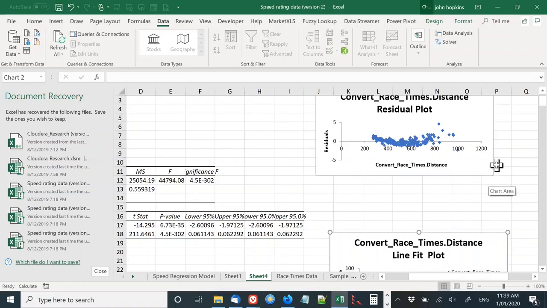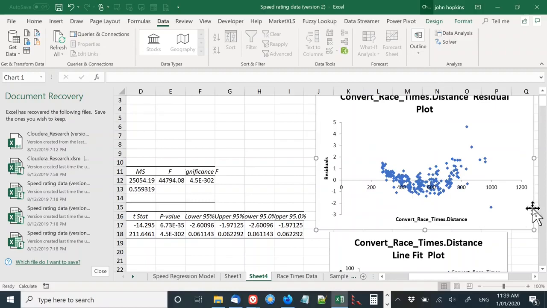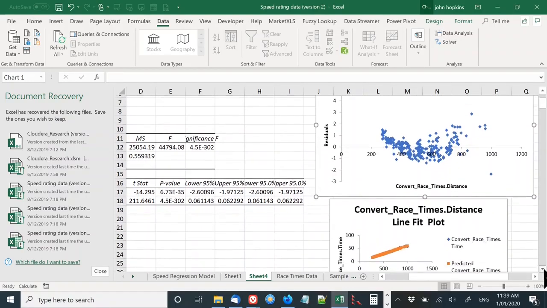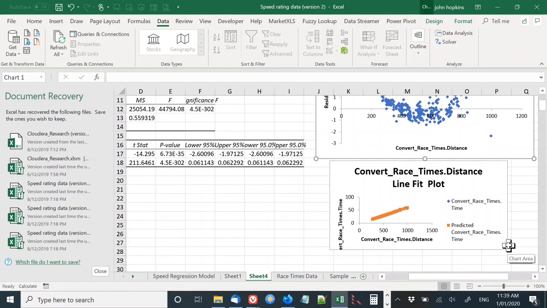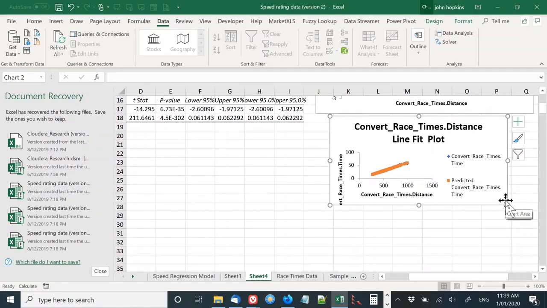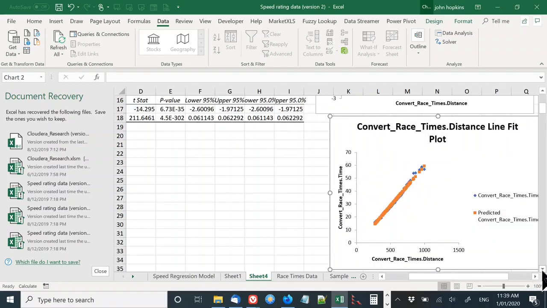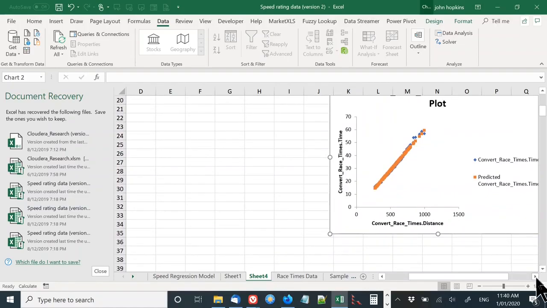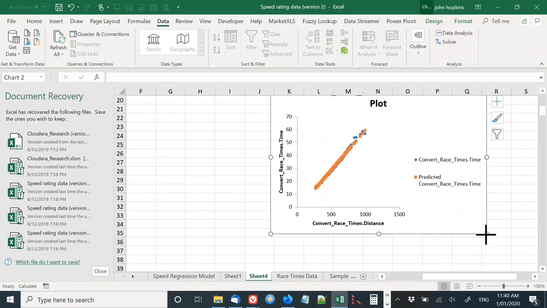You can see from the error diagram that at the edges, the very extreme long distance races and short distance races don't fit so well, but the middle distance races fit with very little error, which is to be expected because at extremes greyhounds tend to perform a bit different to normal. And here's the line fit plot. You can see how good it fits. In the small chart, you can't see anything. When I expand it, you'll see a few blue dots. The predicted line almost obscures the actual line, which shows it's a great fit.